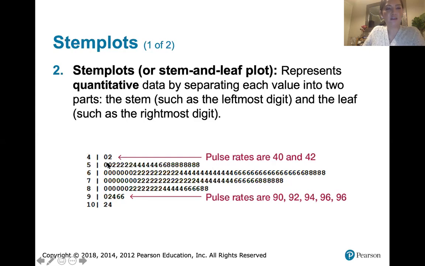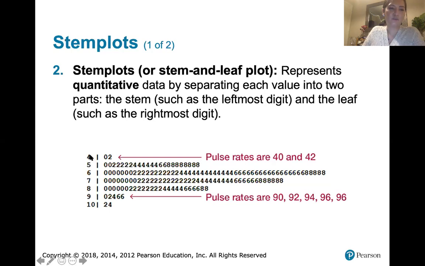So there was a 50, a 50, 1, 2, 3, 4, 5 52s, 6 54s, 2 56s, and it looks like 8 58s, and so on. Now notice that this last stem is a 10 instead of a single digit, and that's fine. You just have to make sure that you're in the same placeholder.